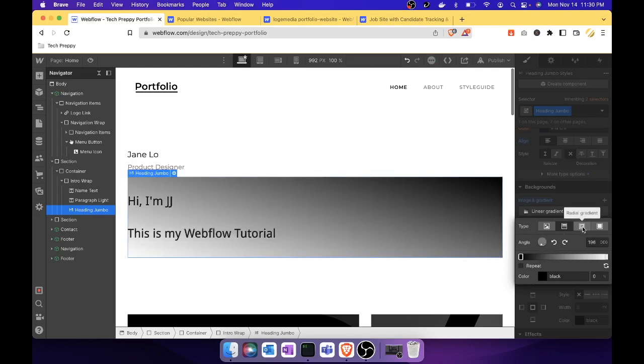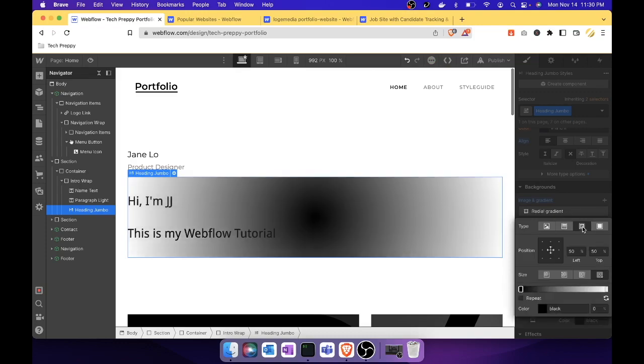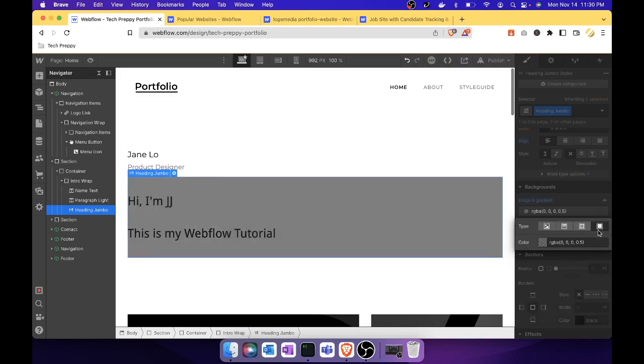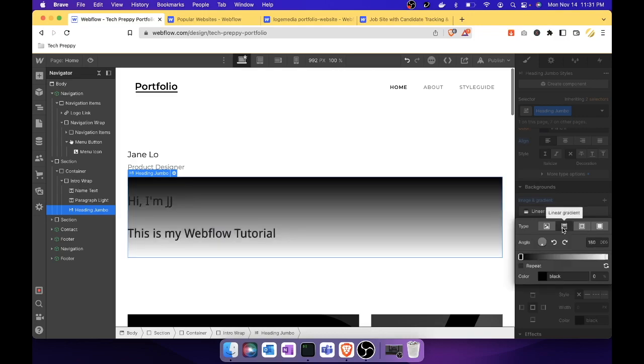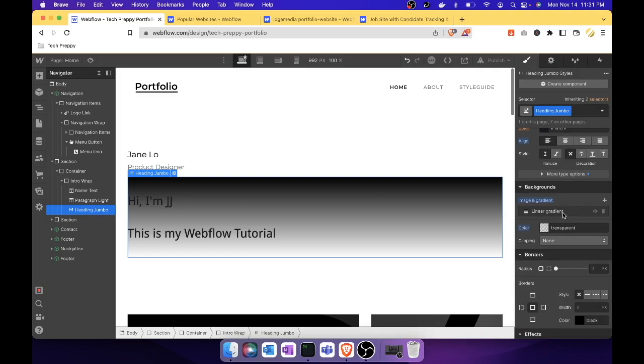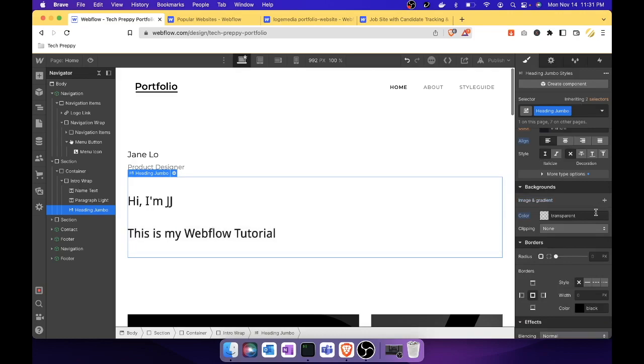And then there's another type of gradient which is radial. And then here is the overlay, color overlay, if you just want to put an overlay in this section. So that's possible here. I don't want any image or background gradient here, so we can delete that.